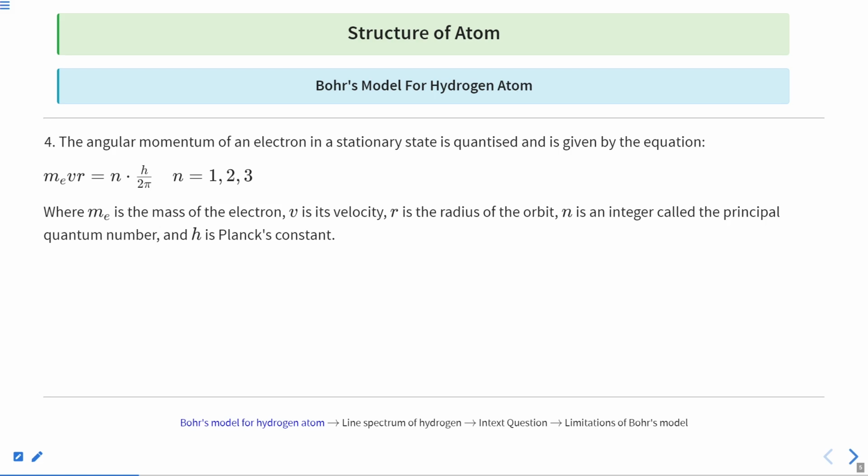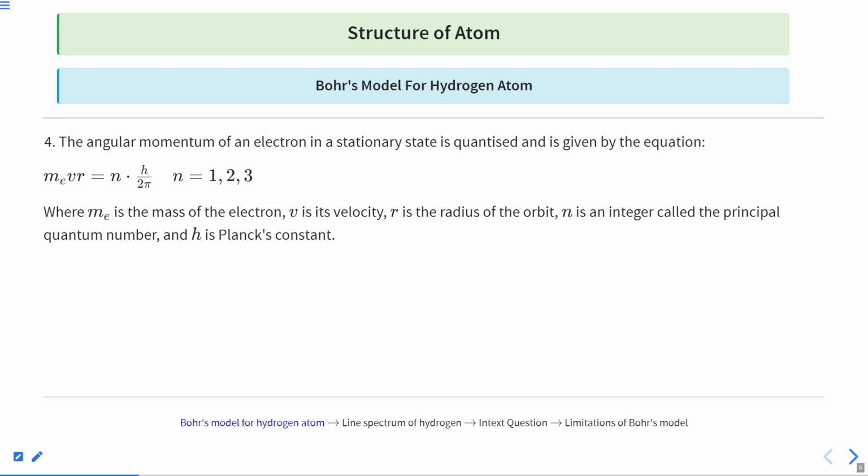The formula: we know that the angular momentum is given by mvr. We simply multiply the mass of the electron and the velocity with which it is moving by the radius. That will equal an integral multiple of h by 2 pi. Now this factor h is very, very important, known as Planck's constant. Its value is fixed: 6.6 into 10 to the power minus 34. We will encounter this. Now this n that is given here is the energy state we're talking about: first energy state, second energy state, third energy state. In this way we are quantizing the angular momentum for a given stationary state. Clear? Okay, so n is what?